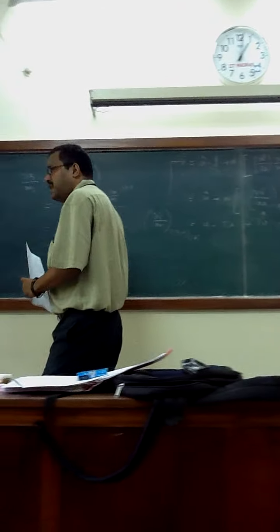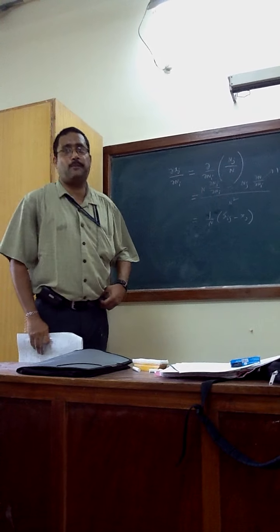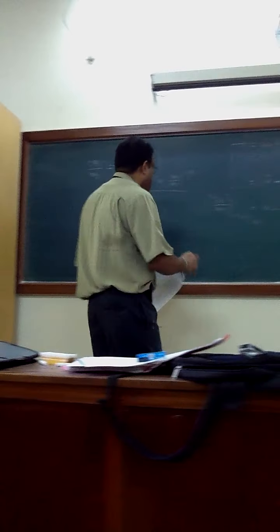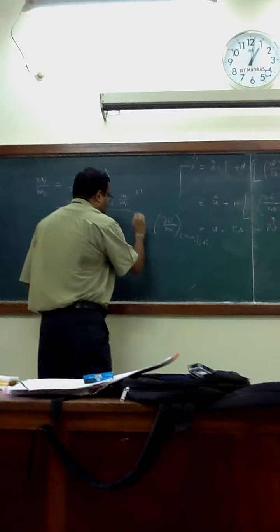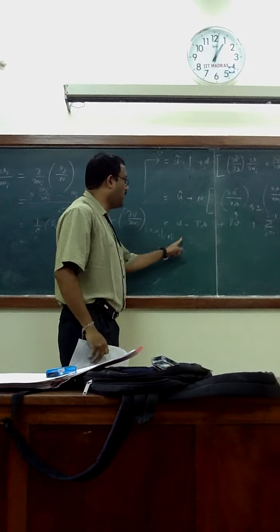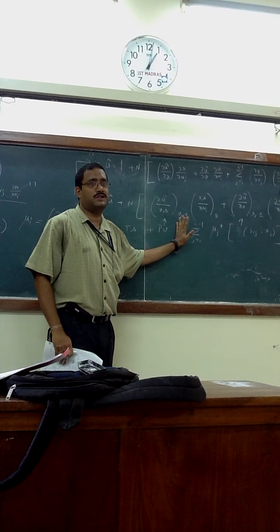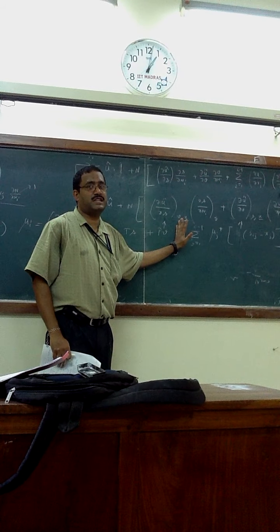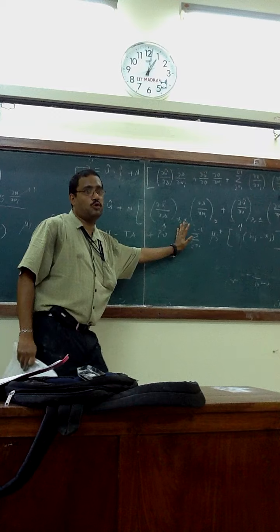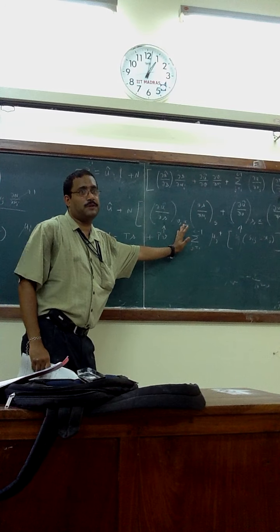So now you can see the chemical potential and the generalized chemical potential are different. This is your mu I. You can see mu I equals U minus Ts plus Pv. That was there in your pure substance expression. Now you look back: it is mu equals U minus Ts plus Pv.